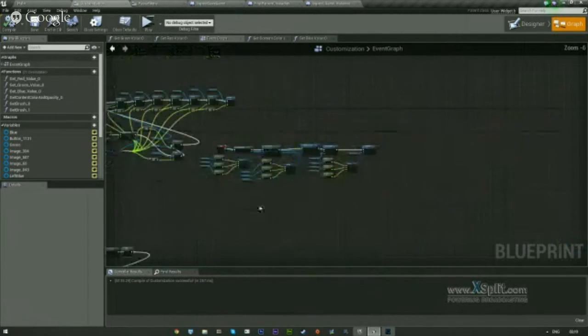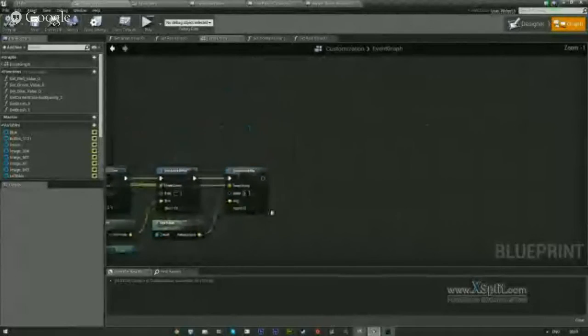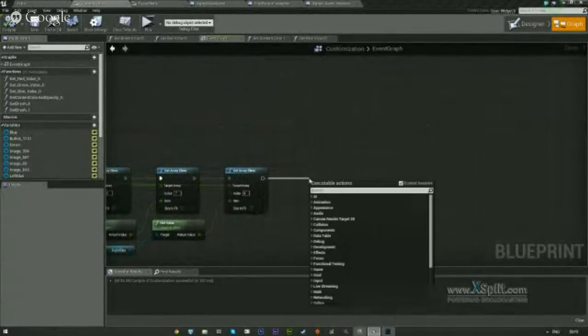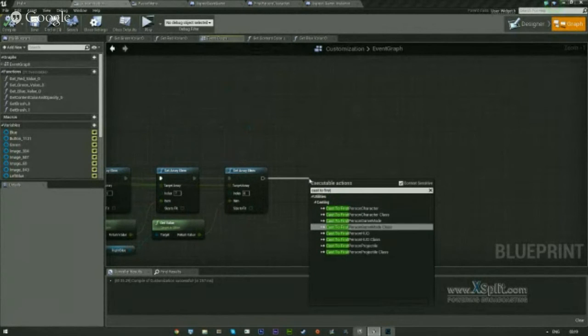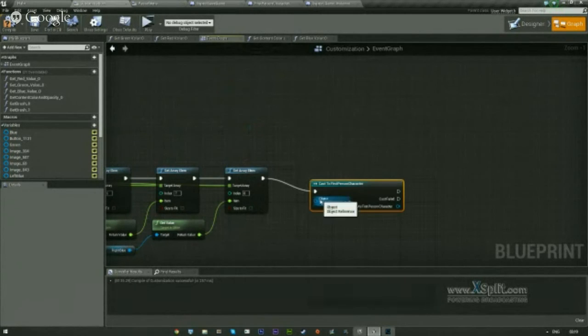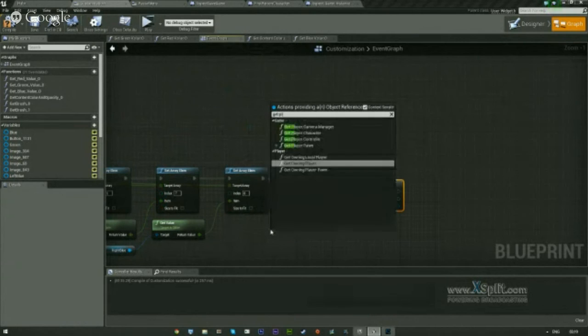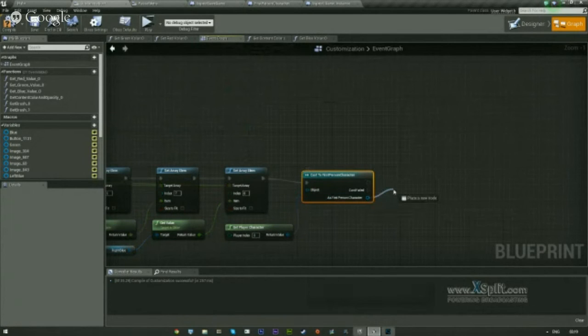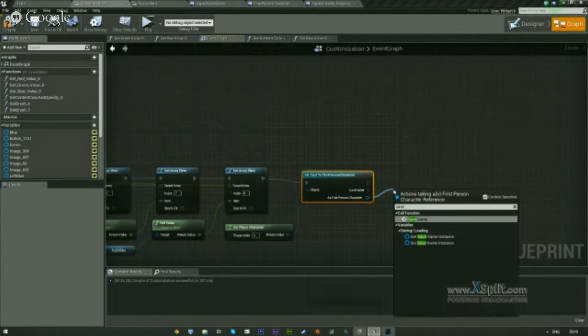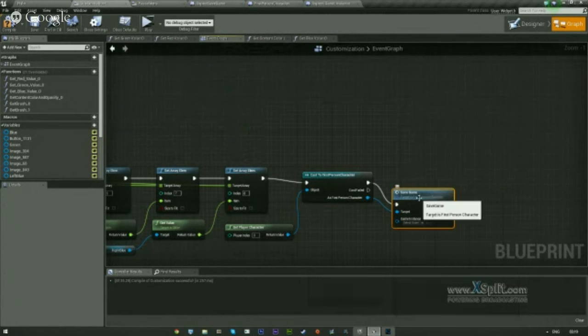But from customization at the end of all of this, I need to tell it to cast to first person character. Let's play a character. And then call the function.